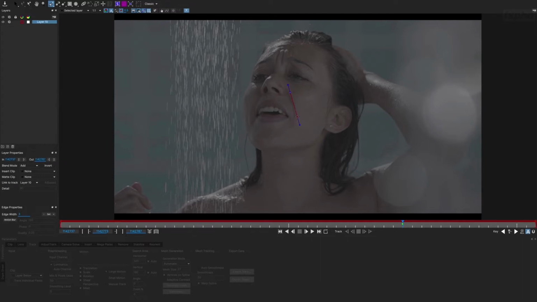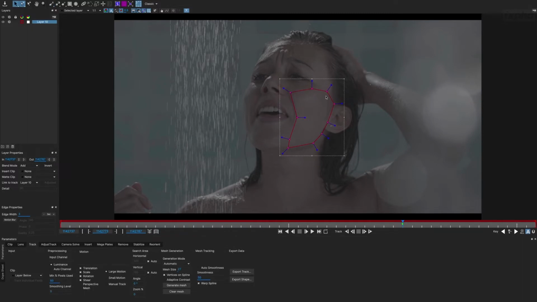So you draw up a shape like you're used to. What you don't want to do this time is add that generous margin that we did in the last class, or at the beginning of this class with the cul-de-sac sign, because additionally to this shape, we're going to apply a mesh, and that mesh will track various points and deform the shape on itself. So if we switch on the mesh here, you'll see that in action.